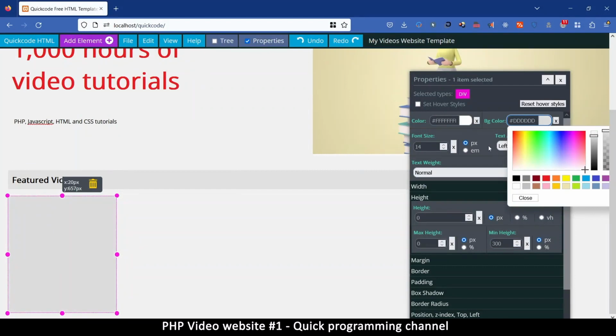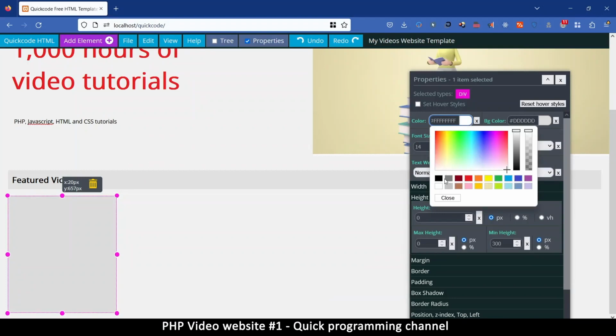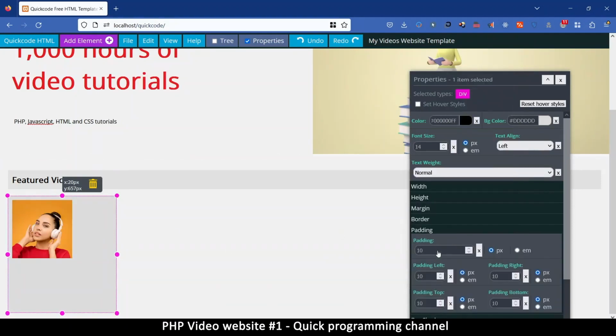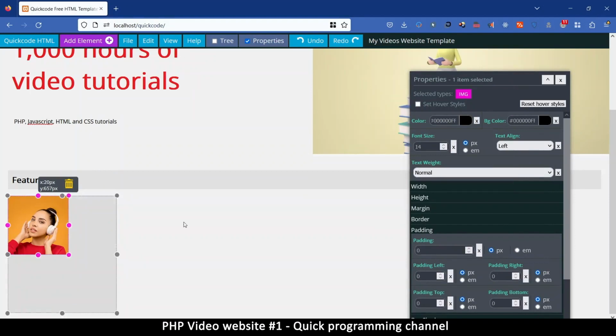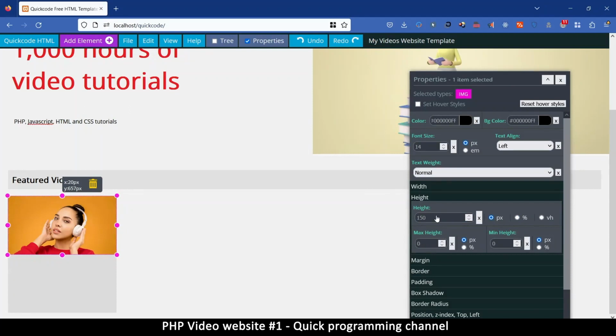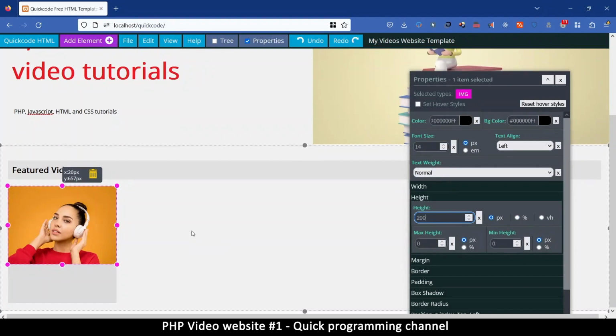In here, I'll do text align center. No, actually left is fine. Let me put it at center, then back to the left. And color black. Let me add element, add an image in there. There's some padding that I don't need, so I'm gonna remove that. Select the image, go to width and remove, let's just put it on 100 and put %. And it comes to height 150, it looks about right. Let's put 200 maybe. I think that's better.